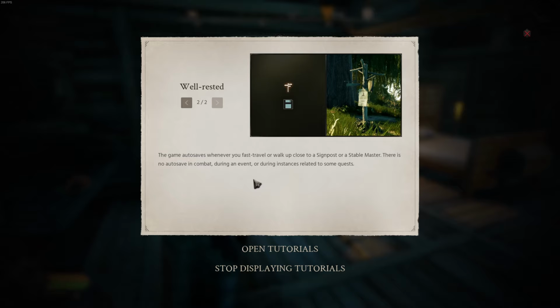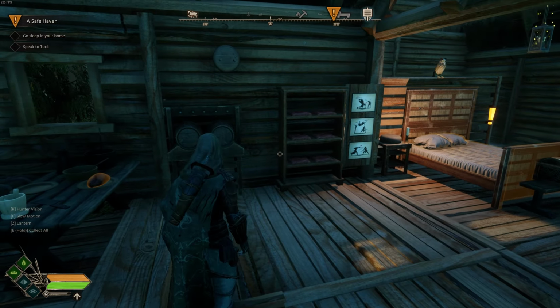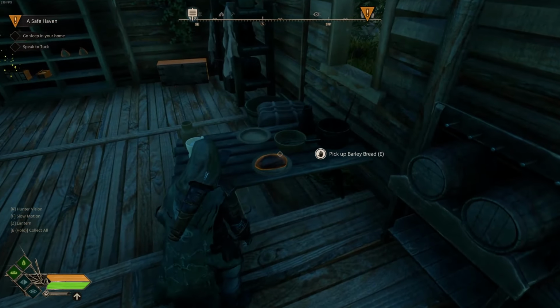Oh, there's fast travel in the game. Awesome. The game auto-saves whenever you fast travel or walk up close to a signpost or a stable master. Nice. There is no autosave in combat, during an event, or during instances related to some quest. Alright, so fast travel or walk up to a signpost or stable master. It autosaves.